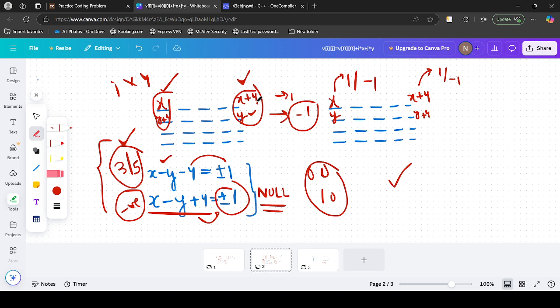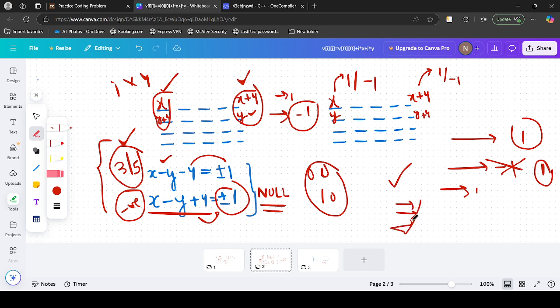So from this, the main idea is, if the first row is satisfying the condition with difference 1, the second row should not be minus 1. Sorry, so even the second one should be 1, because if this is minus 1 and this is 1, the given condition is not going to be satisfied for any values of x and y. So all rows should have the same difference, whether it is 1 or minus 1. Similarly, the same with the columns. So the main idea till now is all rows should have the same difference, and that should be 1 or minus 1. And similarly, all columns should have the same difference, and that can be 1 or minus 1.